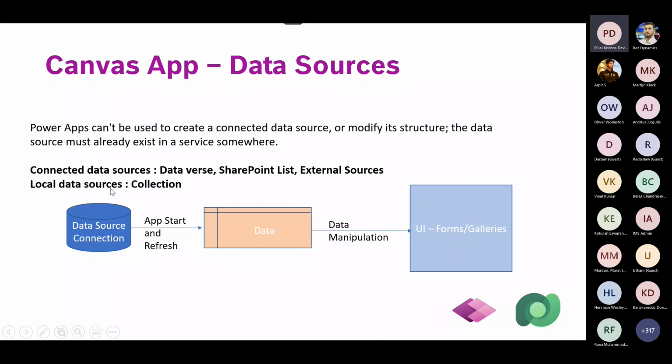Okay. So is it only limited to the connected data sources like Dataverse, SharePoint list, or any external sources? No, not certainly. If I want to target some local data sources. So for example, you would have seen there are n number of sample apps which Canvas app is already providing. The moment you enable Canvas app in your mobile, you will see lot of out of the box apps which is available, and you will wonder where those data is all coming in, and because you cannot reuse those data also. So they are all using local data source called collections. So we will see how to add data to collection and how collections are helpful in the demo part, right?